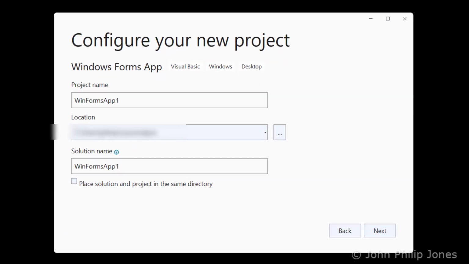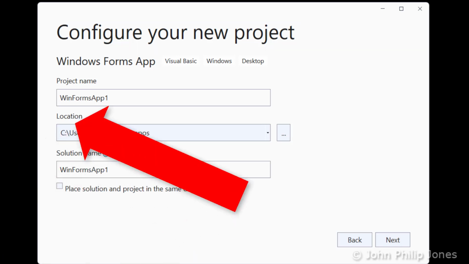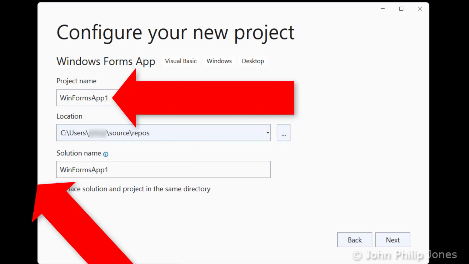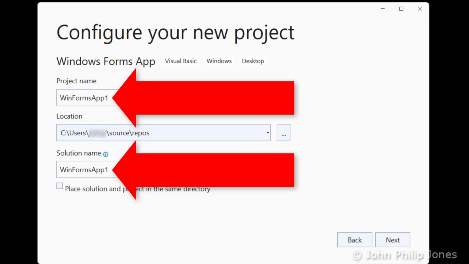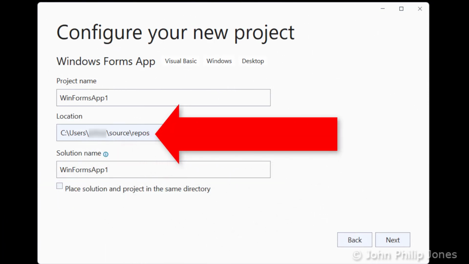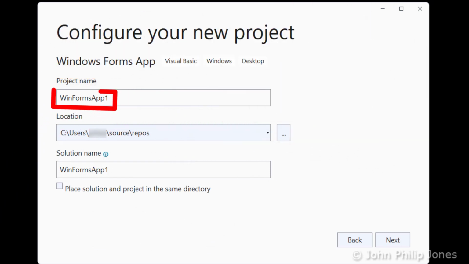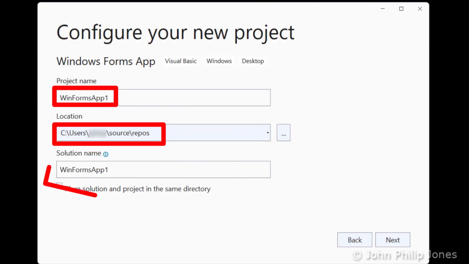You will now be presented with this different dialog box, and you can see here it says configure your new project. Here you can see in both the project name and the solution name a default value has been chosen. For this demonstration I'm going to go with the default value, and you can see that your files will be stored here at this location, which is the default one. Now you can change the project name, the location and the solution name if you so wish when you're creating your projects. As I've already said, I'm going to go with the default in each case.